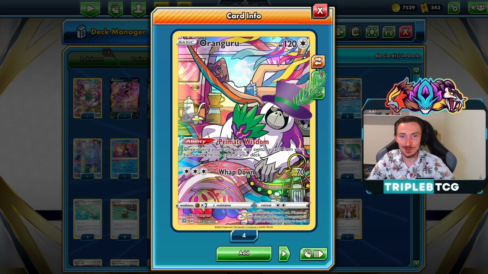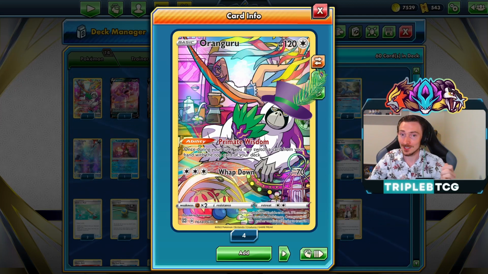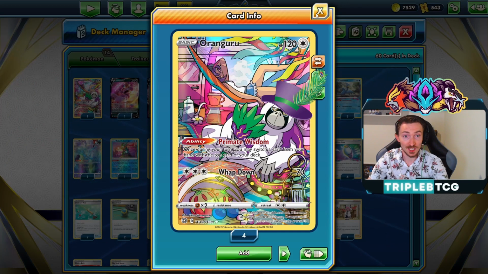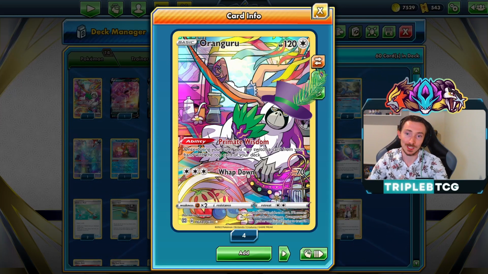So maybe mid-game, we've got some cards that aren't doing very much for us. We want to put them on top of our deck and then use Comfey and Lost Zone them. Main one being Battle VIP Pass, which is only effective on the first turn of the game. It's a really good way to get that out of your hand. Or if you need a specific energy in your deck so that you can trigger Mirage Gate and get it onto your Pokemon, it's also a way to be able to do that.